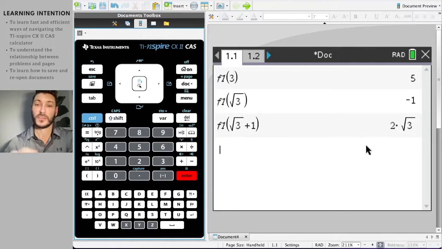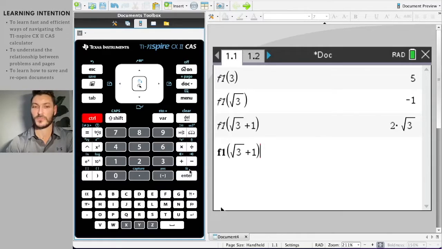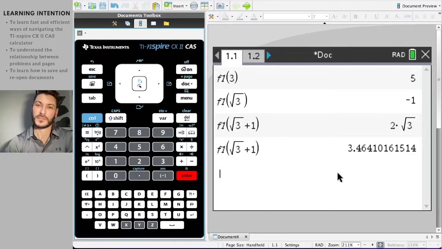Which you can see is this is the point of having it on automatic. It gives me either the exact one by default, but I can force the calculator to give me the approximation by going, you can do it straight away. I don't have to do what I'm about to do, but for practice, I'm going to select the function that I want to evaluate and go control enter, which is going to give me these approximately equal to symbol. And it's going to give me the rough decimal value for two root three. This is useful if you're trying to contextualize an answer at the end of a question, for example.